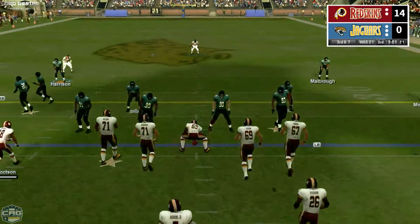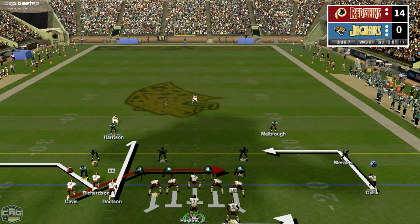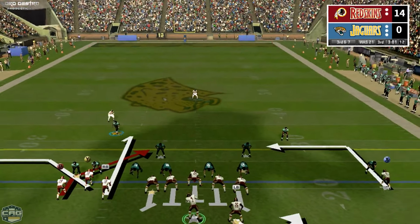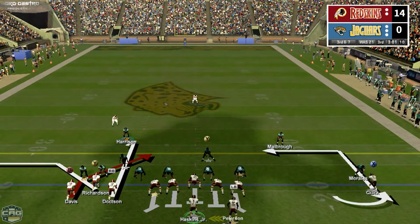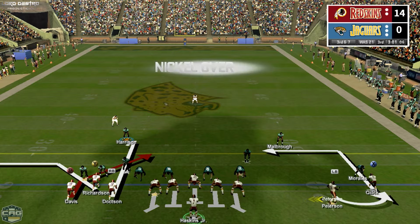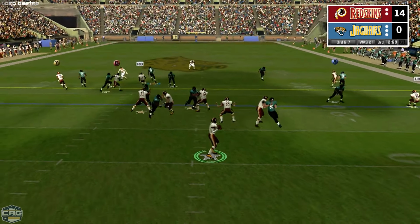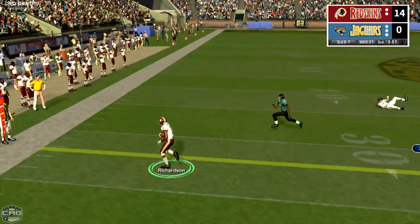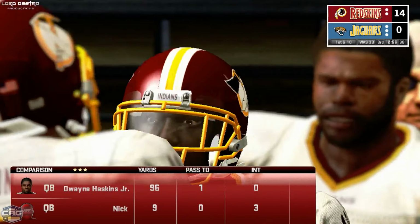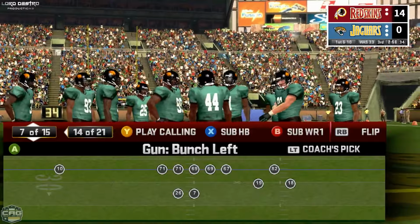Third down and 4 wideouts in the game. Four receivers line up as the defense settles into a nickel package. Peterson goes in motion. Number 7 zips it to the left sideline, and the ball is caught at the 27. Finally gets out of bounds at the 33. It will be first down.